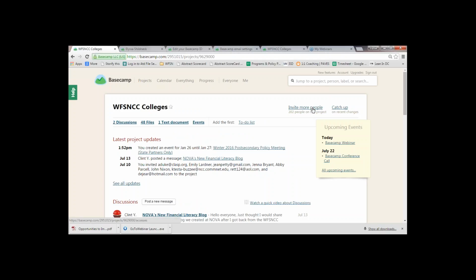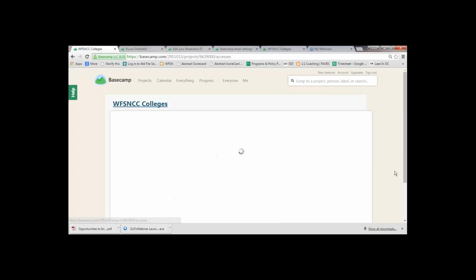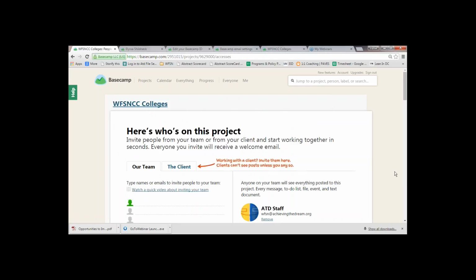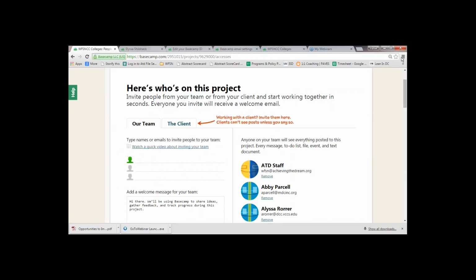First, you can click on invite more people to see who else may have received the invitation to join this. A far easier way would be to just double check with our office. A few colleges have emailed me to make sure that all of their staff have been on there. Of course, we're happy to add additional people that may not have been listed. That would be my suggestion, but of course you can check at any point here.